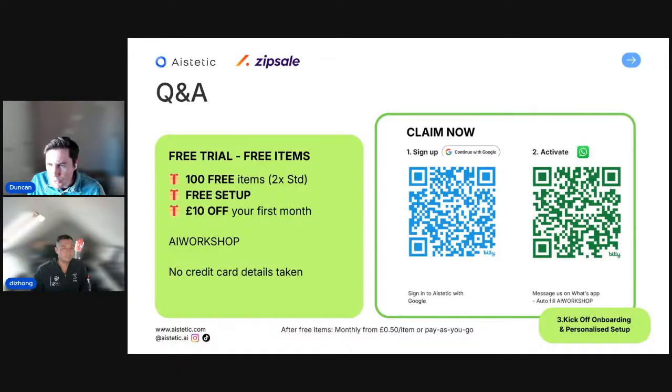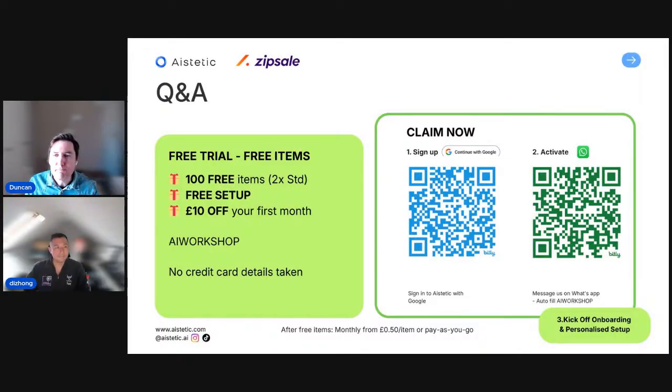Just Q&A, we just got some questions come in. Is there a way your memberships can be created into one with Zipsale to provide a purchase incentive? That's not something that's available right now, but something that potentially we could be looking at with Zipsale. To start with, what we are offering is a free trial to get going. There's no obligation, no credit cards taken.